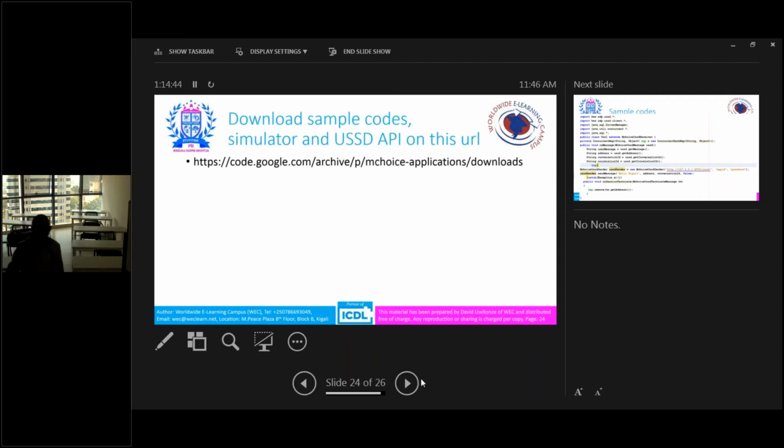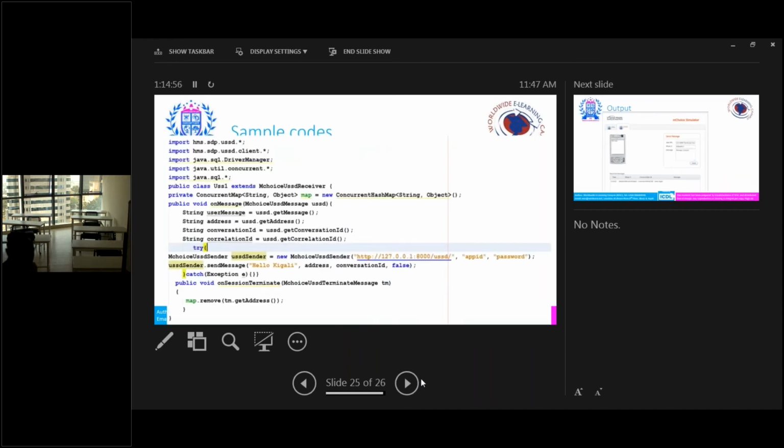So the sample code is like this. You see, we have the public class USS1 extends. We said each class should extend the USSD receiver.